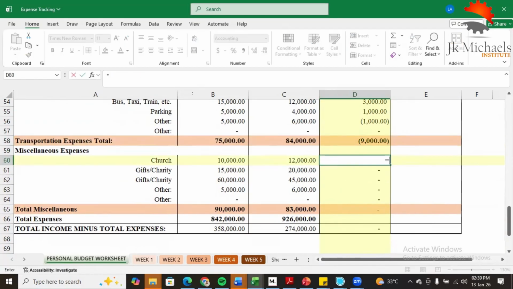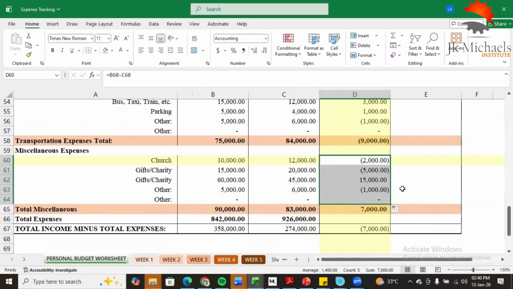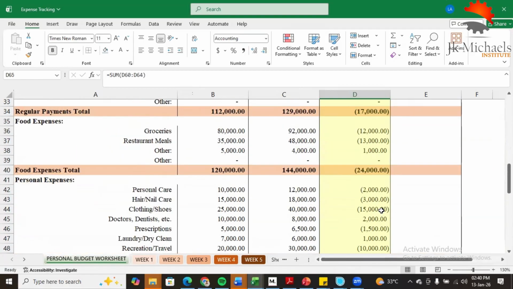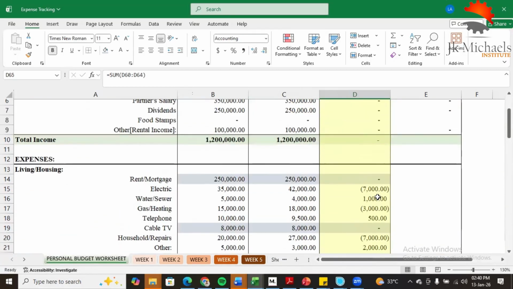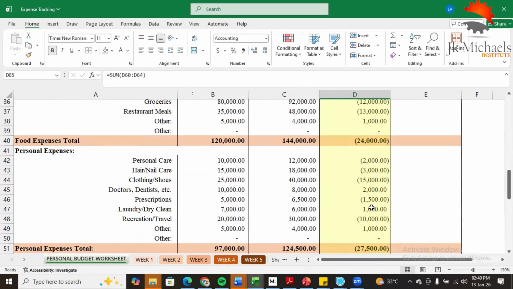Then last but not the least, we have our miscellaneous expenses, budget minus actual, right? To give us a -2. Then when we sum this down, it comes to -7,000, between 90 to 83,000, while we gained 7,000, which is actually very good, right? We were able to save 7,000 the first time throughout the period, right? We only made savings here. Did we make savings anywhere else? I don't think so. General savings, no, we did not.